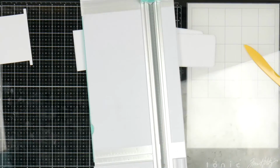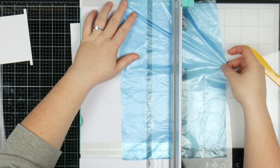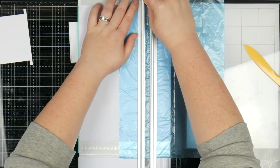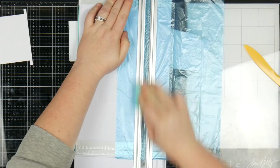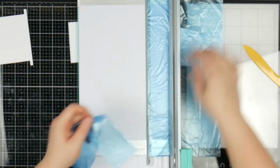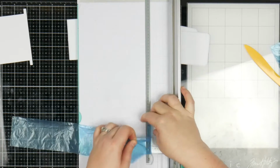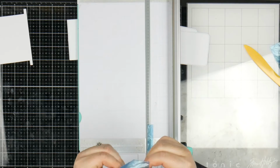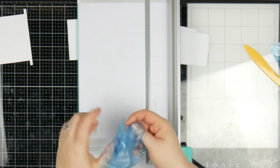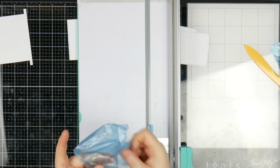a strip of this using my paper trimmer. You don't have to use your paper trimmer, it's just a bit easier for me. So I'm just going to line that up at 6. It doesn't have to be 100% perfect either, because obviously it's just a mechanism. And because it's plastic, I just like to push a couple of times. This is the part I've always found is the worst bit. It gets stuck in my little track here that I've got, so it tends to tear the bag a little bit. So I've just been a bit careful when I pulled that up. And then I'm just cutting the edge of that off. And then we're going to be left with one. Oh, hold on, I did the edge, not the middle. So it's going to be too wide. Oops, did I not cut off enough? I didn't.